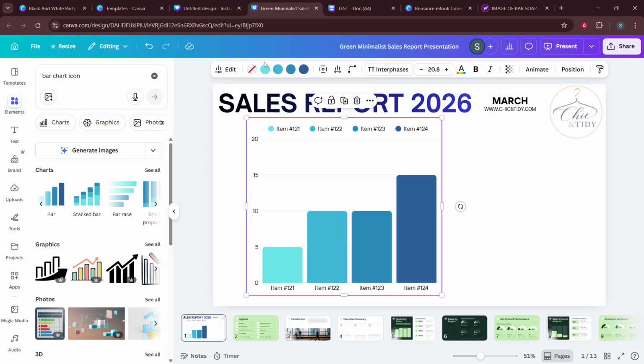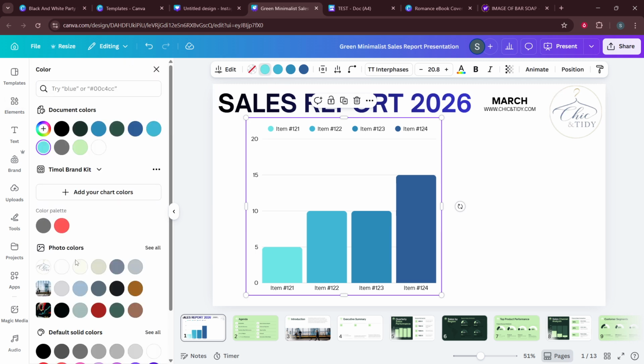You can resize the chart by dragging its corners. Hold Shift if you want to maintain proportions. Aim for a size that keeps labels legible without overwhelming the page. Position the chart where it works best in your layout by clicking and dragging it on the canvas. Add any supporting text, icons, or a clear title to provide context, like what the data represents and the time period. Use Canva's alignment guides to center elements and maintain clean spacing.